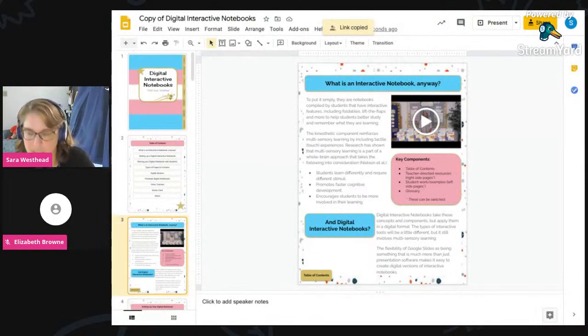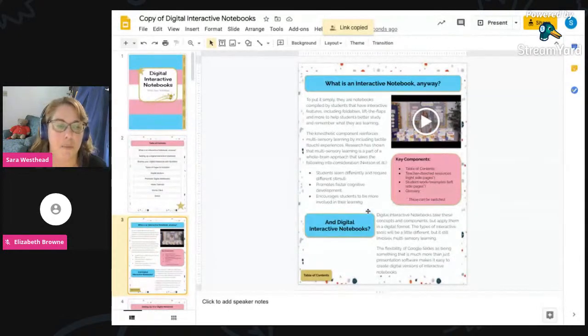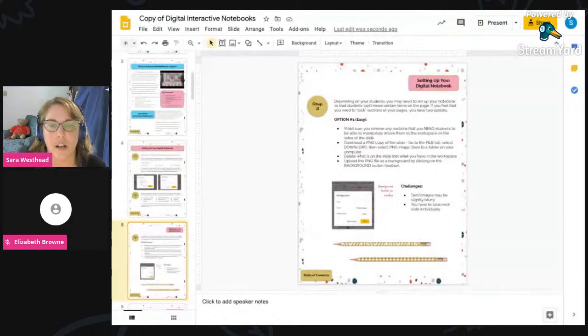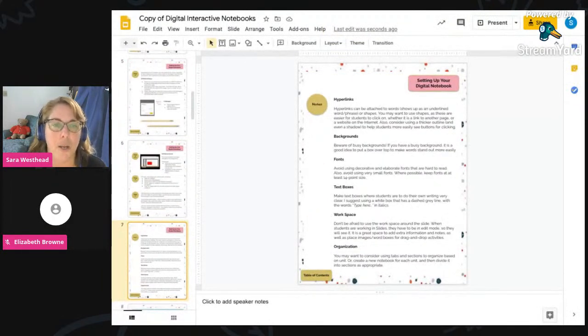And let's put this in so you can get a copy of this for yourself, so that you can have this to work off of and see. You can see I've got a video built right into my screen. We have different kinds of pages that we can create. There are notes about how to set up the pages, etc.